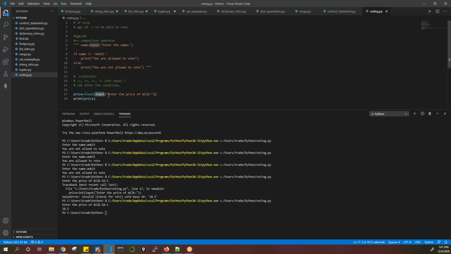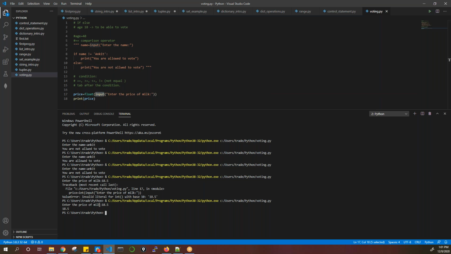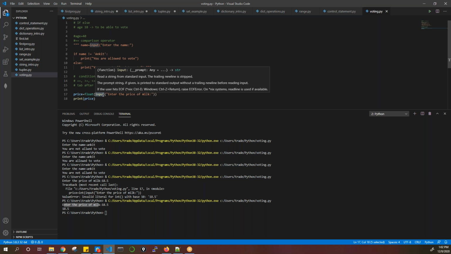Now what will the input function do? It will call the input function. It will pass this as the parameter. That's how you see this part when you run it, right, on your screen. That all is done by the input function. You are not doing it. You're not printing this right here. That is the input function doing it for you. Remember that we are not printing enter the price of milk, did we? We did not use a print statement for enter the price of milk. We still got that statement here because that is what the input function is doing for you.